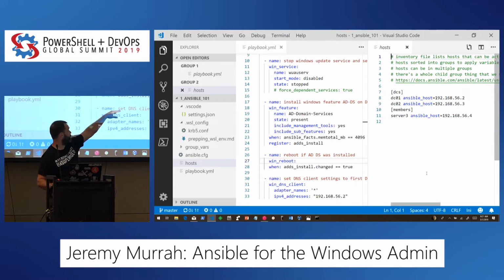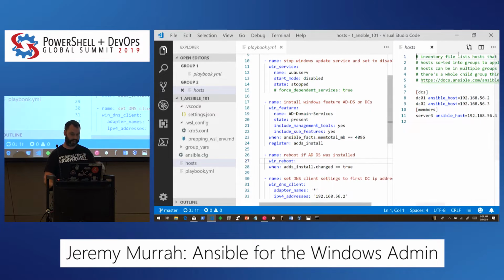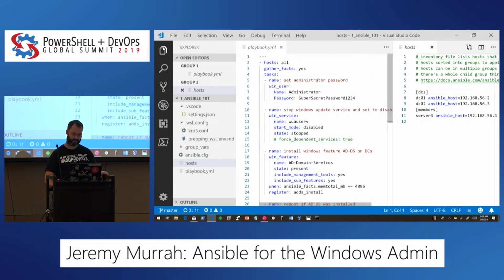You can set all kinds of variables there, too, that are going to be host-specific, and that's important because they're going to be scoped to that one machine. Where you put variables will define how they're scoped. These are host-specific variables here. So, okay, that's our host file. Let me just drag that over a little bit. Now we know what that's all about. And let's look at our playbook. Our playbook is YAML. We're going to start off our playbook defining the hosts we're going to run this against.